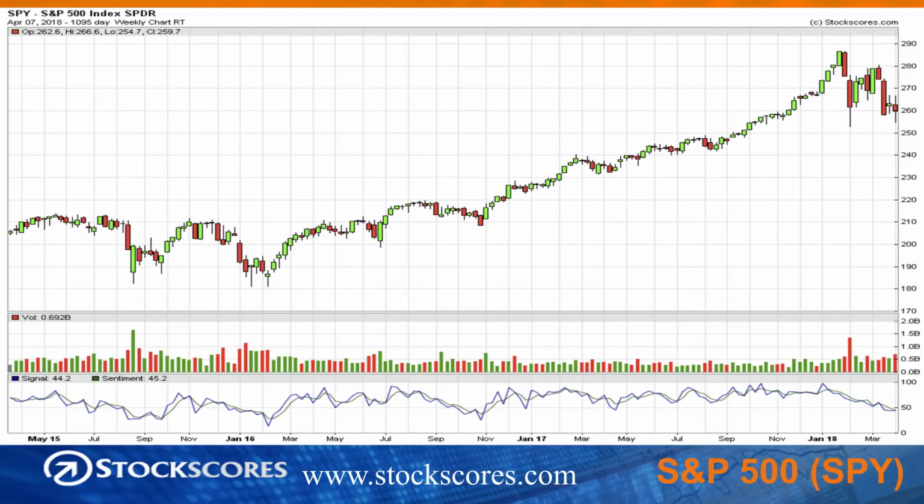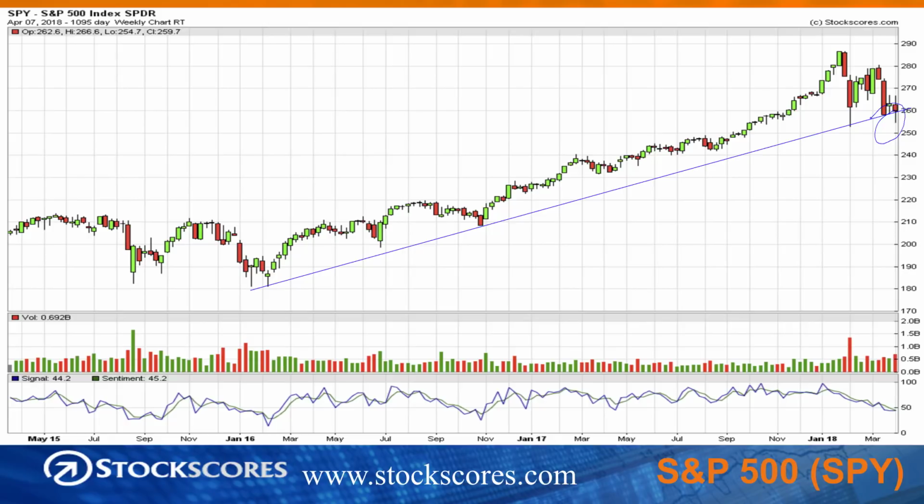All right, let's look at the longer term chart of the S&P 500, which we've looked at many times. And you can see that during the week, we were actually below the trend line. And that happened early in the week. And I said at the time to the people that are in my live trading webinar, this could be the start of more weakness if we close the week below that trend line.